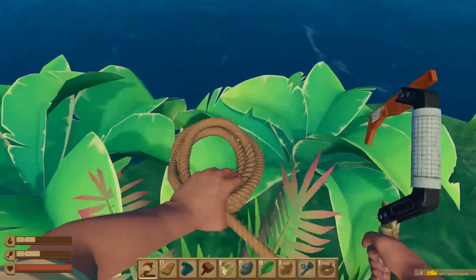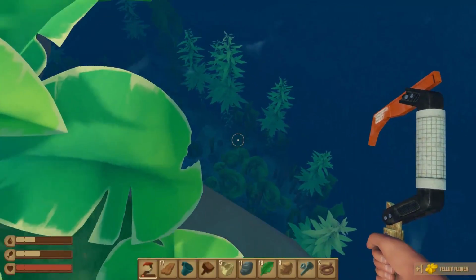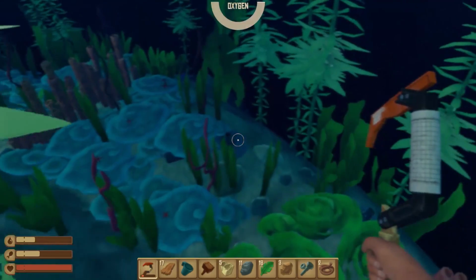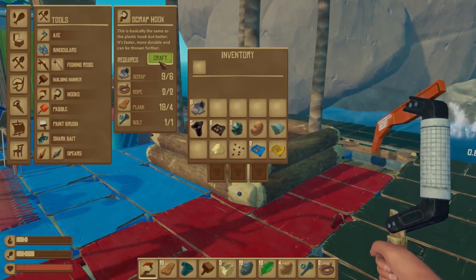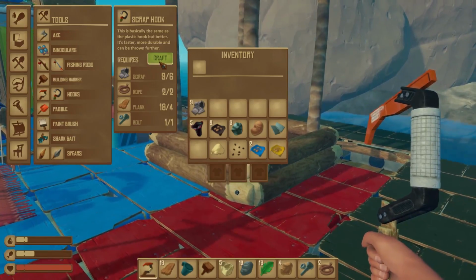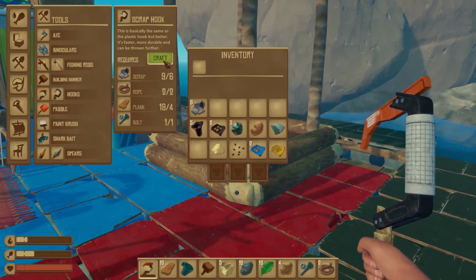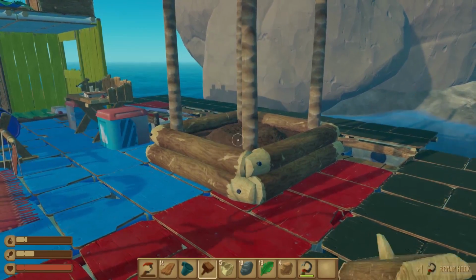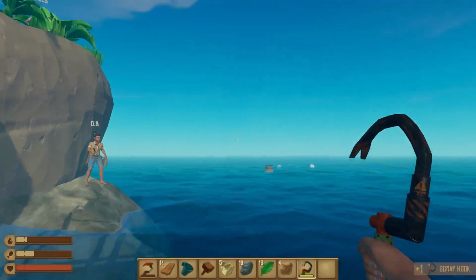Was there a chest on this one? No, I don't see anything. Just some wood, which we need, and I broke my axe. Dude, I can build a scrap hook. What? The better hook, the upgraded hook, the scrap hook? Oh, yeah. Really? Yeah, I'm going to craft one of these. That's cool. Dude, that is pretty cool.